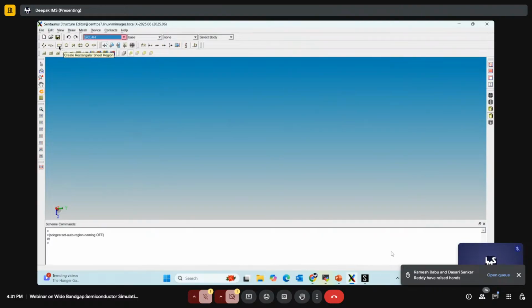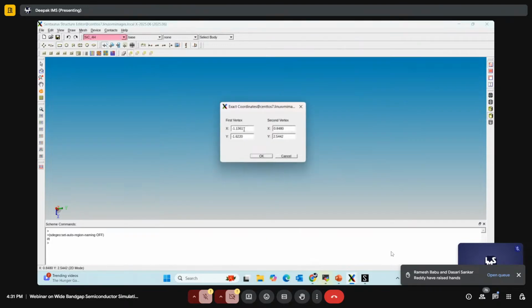I am going to select the rectangle shape. Now you can see the rectangle shape has been selected, and here you can see this is the arrow. So we are going to draw a rectangle shape, and here I would like to define the exact coordinate point in the x and y for the silicon carbide devices. First, I would like to design the SiC 4H substrate material. For that, I would like to define the region. I would like to take from 5 micrometer to 15 micrometer in the X, and in the Y, I would like to take 0 to 5 micrometer.